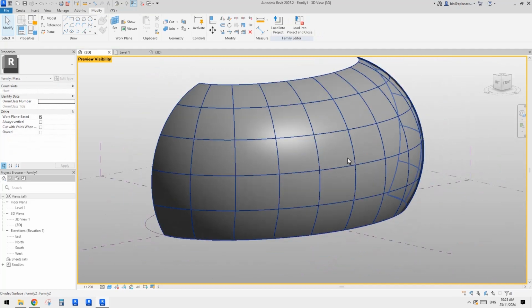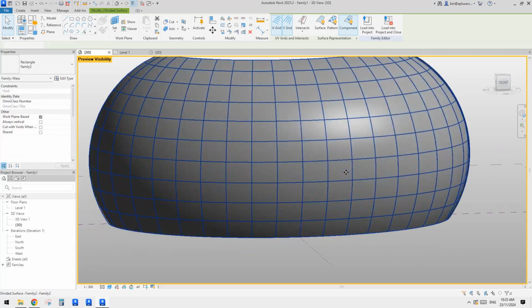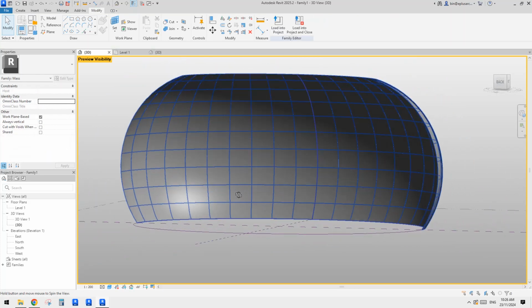Okay. So let me try if I increase the number of this. Yep, I think this is it.